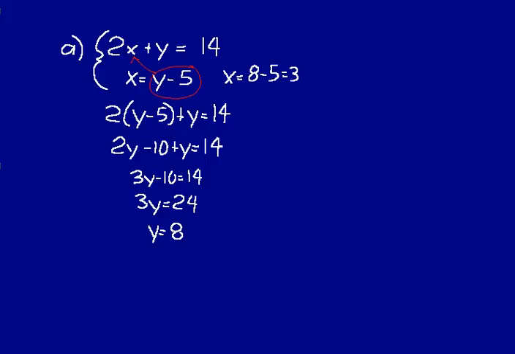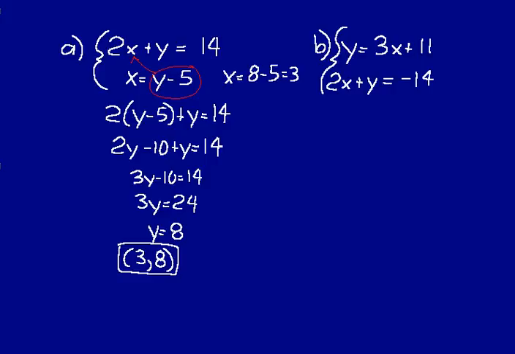We need to write our answer like an ordered pair: 3, 8. It's not 8, 3. Remember, you do x first, y second. So there it is, 3, 8. If we drew those two lines on a Cartesian coordinate system, and you could do that if you want to, just set them equal to y, make your xy table, and plot your points, you would see that they intersect at 3, 8. If you do the graph, they may not exactly intersect at 3, 8, but that's because you maybe made a couple of mistakes along the way in your graphing.